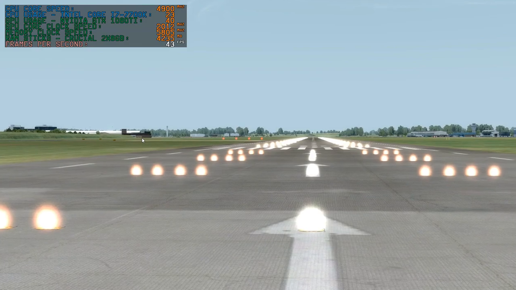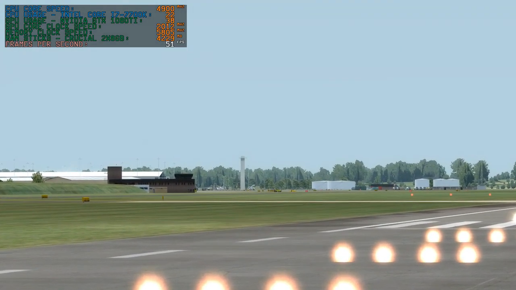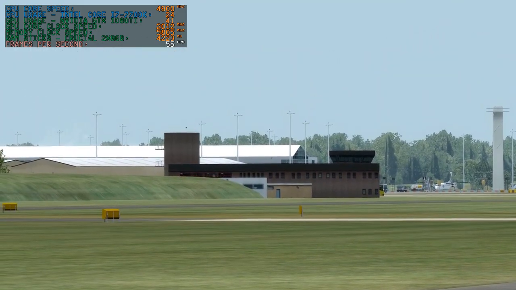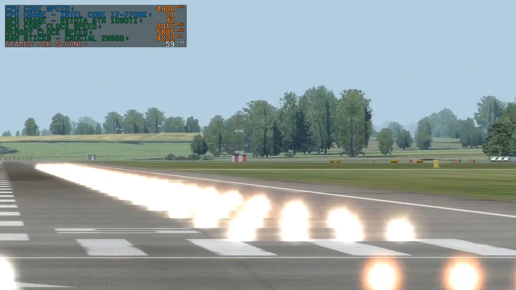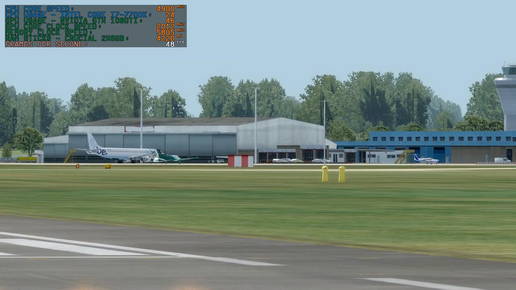So here we are. This is Birmingham, with UK 2000 scenery. Let's have a look at the airport here. This is the airport over here with the buildings, and on the other side of the runway over here. Textures look fine, to be honest. Textures look okay.